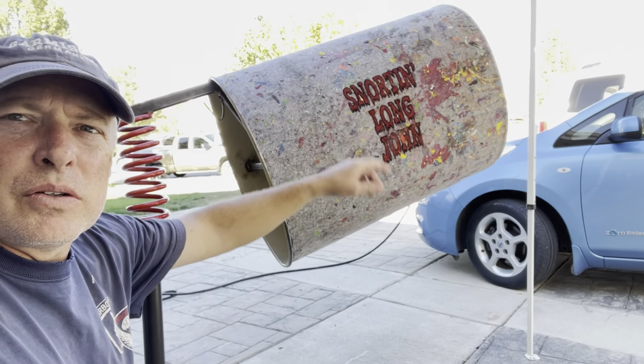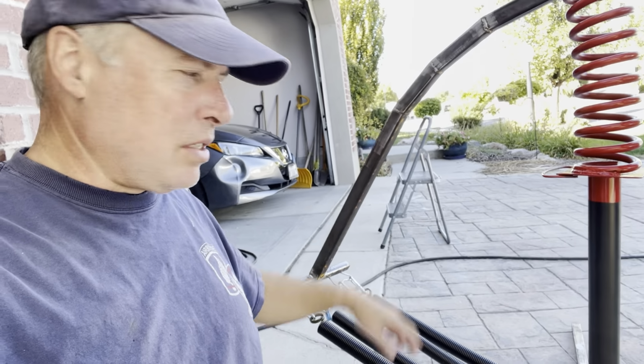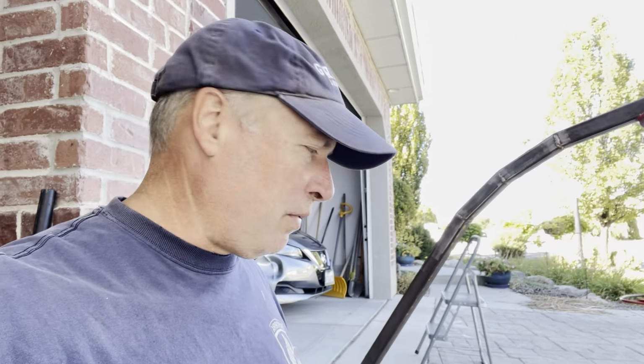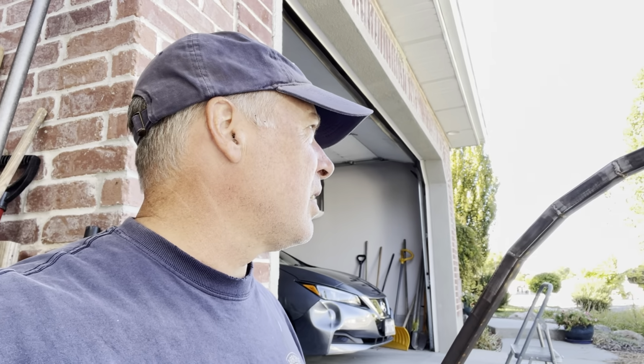Then we also are painting it. So this is the Snorting Long John. And then I still have the rest of the black to paint also. So I'll give you a view of the finished product. And then of course, it'll be done then. It'll look good.